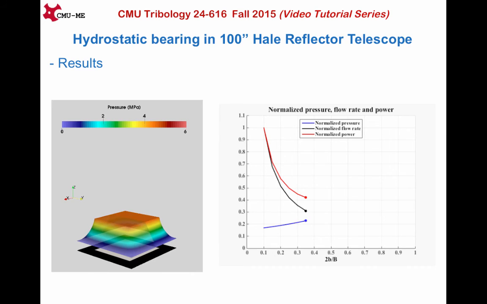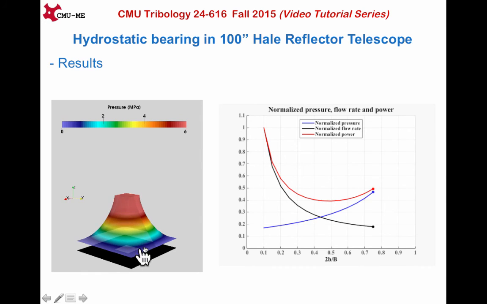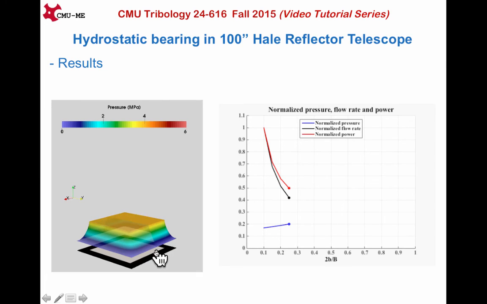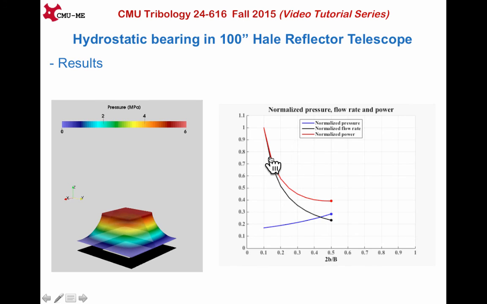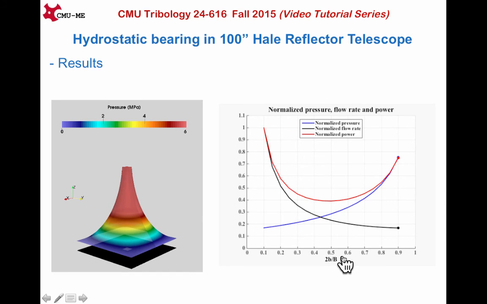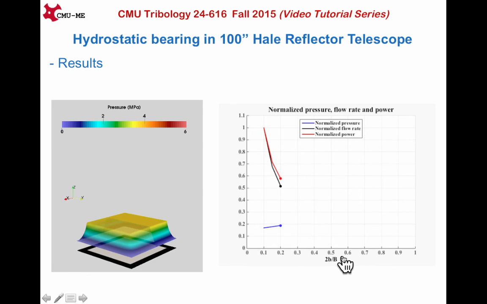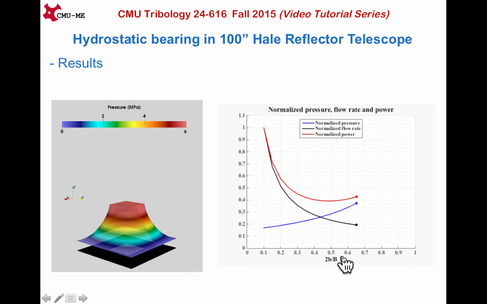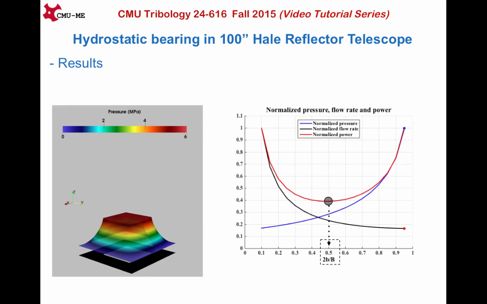This screen shows the results obtained using the formulation described in this tutorial. On the left, we can see the changing pressure profile which matches the external load as the recessed geometry changes. We can see that the recess pressure increases non-linearly with decreasing recessed geometry. Recessed geometry is shown in black and white and pressure profile is shown in color. On the right are shown normalized pressure, normalized flow rate, and normalized power values versus 2b/B. The values are normalized with the maximum value for the corresponding quantity. The recess pressure increases and the flow rate decreases with decreasing recessed geometry. But power, which is a product of these quantities, achieves a minimum value or a sweet spot. Thus the minimum power is achieved at 2b/B of 0.5. This most efficient recessed geometry for a given bearing size is shown on the left along with the pressure field.